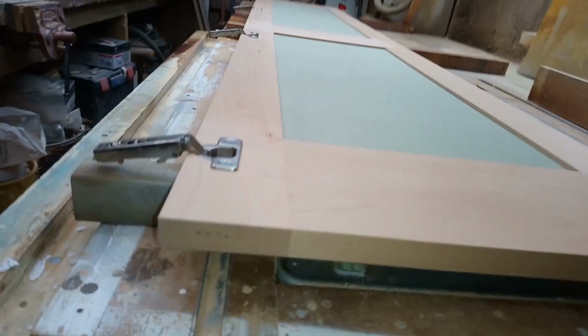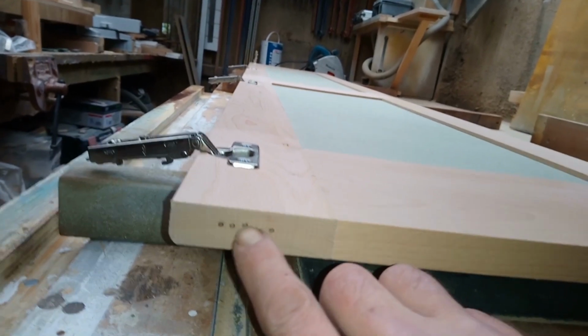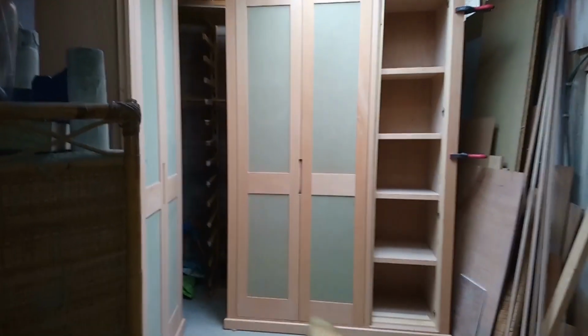And as I take each door off, I'm going to put little holes in the bottom. These hopefully won't get covered up by the paint. But that's five. So 5, 4, 3, 2, 1.